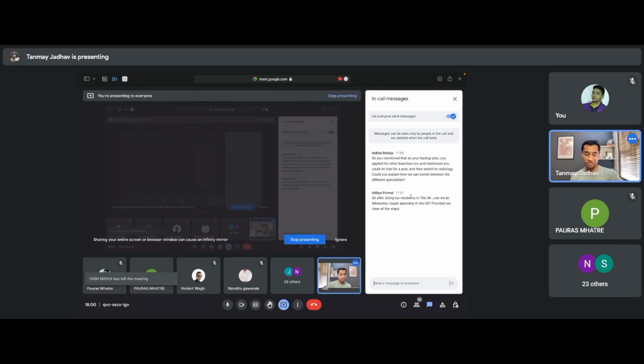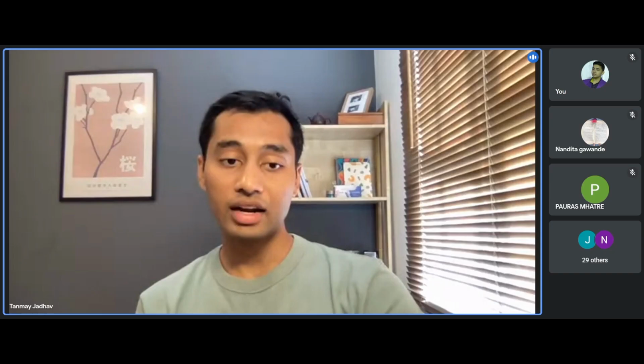Right. So switching between specialties is one of the questions. Switching between specialties is possible. Essentially, what happens is that you join a training post, and there's a point where you reapply during your training. So within that same year, when the next year cycle has started, you can apply for that training. And if you get into that training, you just need to let your training program director know that, hey, I've gotten a position in a different training post, so I'm going to move there. They make everything happen, and it's really not a big deal.